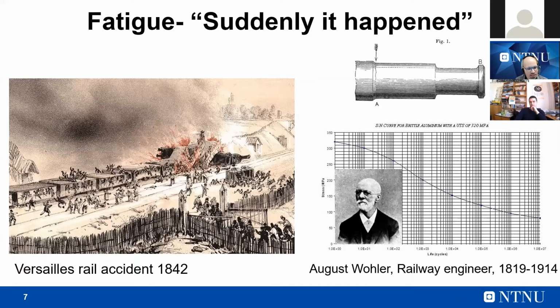So fatigue is not a recent topic. The first relevant case that was observed was the Versailles rail accident in 1842. And from this accident, a German engineer, August Wöhler, who was a railway engineer born in 1819, was able to understand that components can fail at a load that is much lower than the static load if you apply a cyclic load to your component.